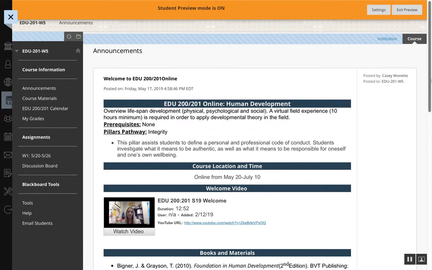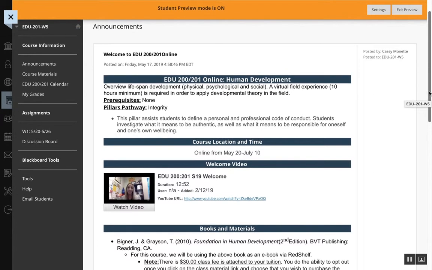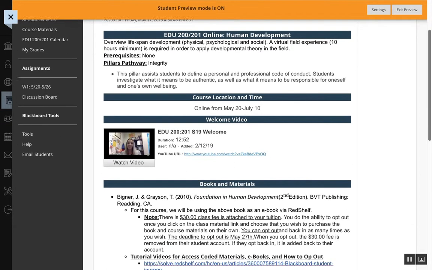So course time and location, obviously it is online and everything is done through Blackboard, but we're also going to use a program called Edpuzzle for our video lessons and for our virtual field experience. And everything in Edpuzzle will be done in Edpuzzle, graded in Edpuzzle, and then I will transfer it over to Blackboard once I grade your assignments in Edpuzzle. Now, the course is from May 20th to July 10th, so making sure of those dates. The welcome video that I'm currently making, I will put here as soon as I am finished with it.